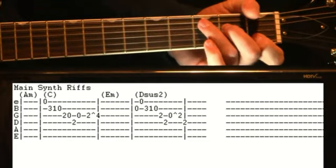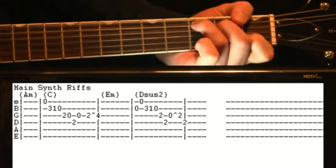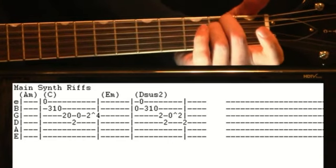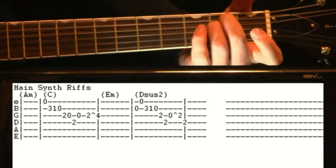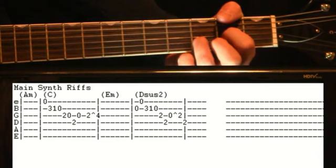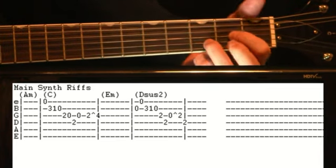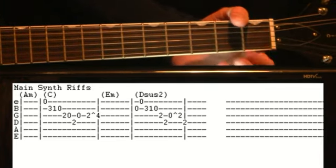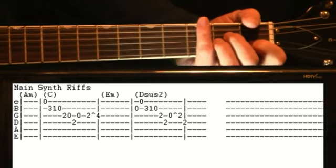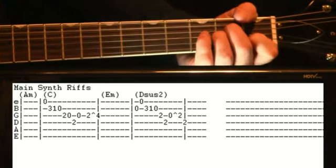Okay, and the second measure would be a C. Okay, third measure is E minor. Okay, and then we finish with the D suspended second. Okay, so normal D, but just leave the high E string open. And you just jam through those chords, and that's pretty much the whole progression of the song there.